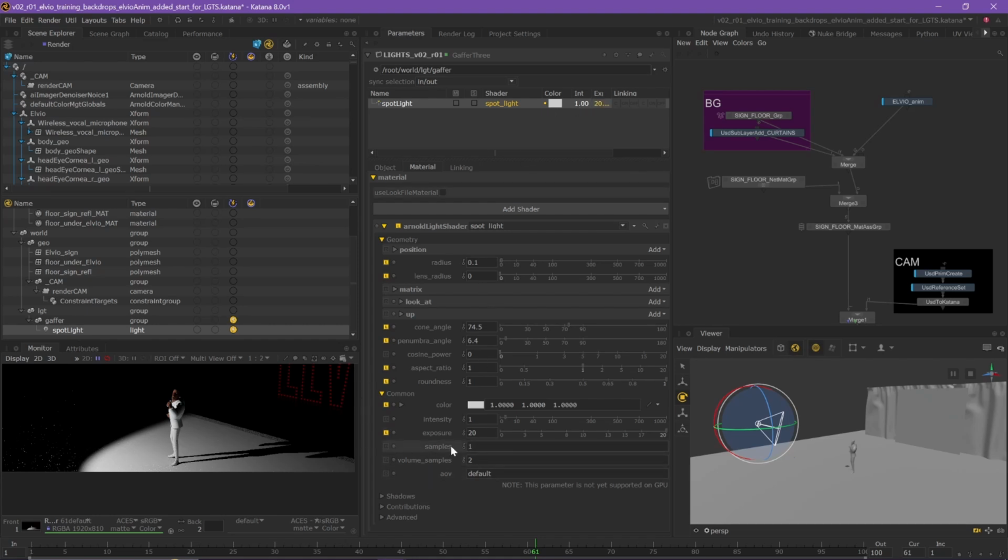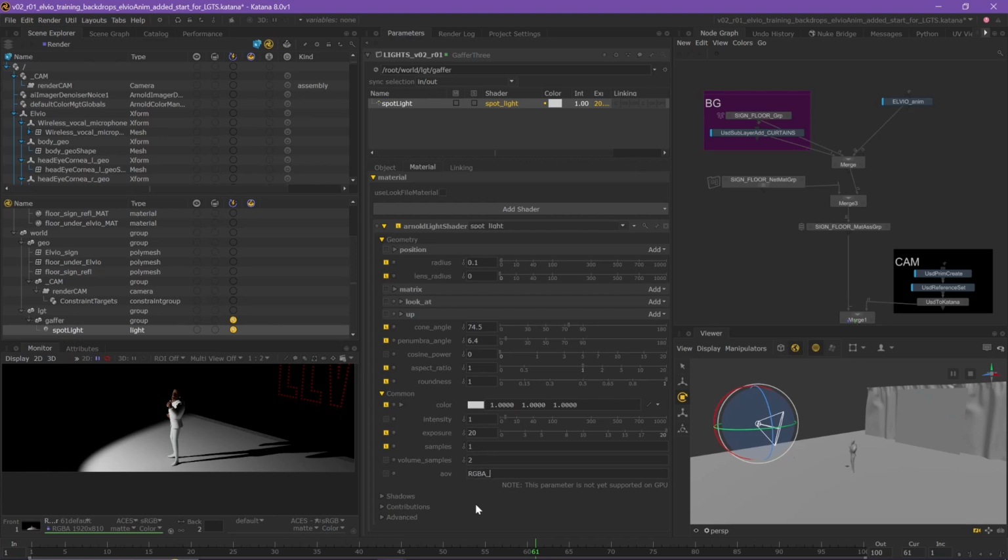Your samples, if you want the samples of this particular light to be higher, you can make it higher or lower. Volume, when you add volume, same thing. AOV, try to make it a habit to name your AOVs right away, and that way when you set up your light groups, it's already named for you.